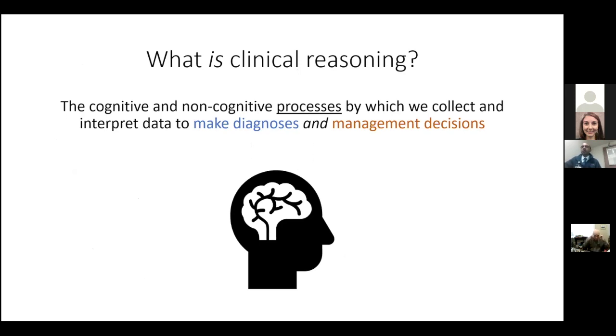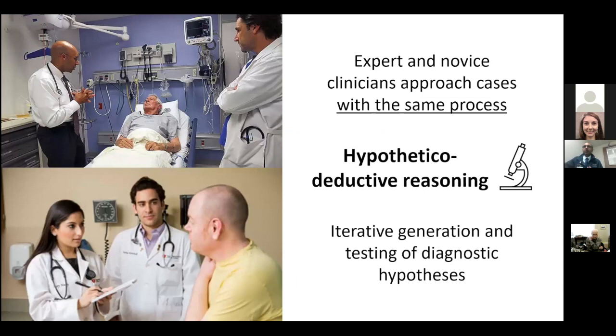So in a nutshell, clinical reasoning encapsulates the cognitive and non-cognitive processes by which we collect and interpret data to make diagnoses and management decisions. And I'm going to focus primarily on diagnostic reasoning in this talk. There is an emerging and rich literature about management reasoning, which I'd be happy to talk about with you separately. But we now know from a lot of studies from the 70s and 80s that clinicians approach cases diagnostically using the same exact process, and it's a process that is familiar to a lot of you, I'm sure. It's this process of hypothetico-deductive reasoning, which is the process of iteratively generating and testing hypotheses.